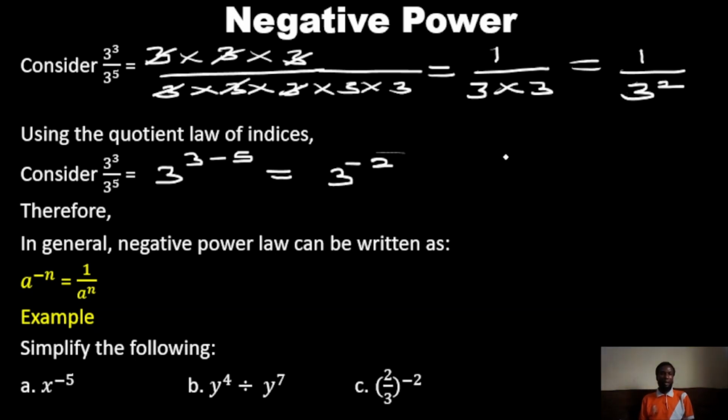Please, let me quickly explain this. How do we get minus 2? Always consider positive numbers as money you have in your pocket, and consider negative numbers as money you borrow from someone. So if you settle your debt from the money you have in your pocket, your answer will not depend on whether you have money left in your pocket or you are still owing. In this case, you have 3 naira and minus 5 means you are owing 5 naira.